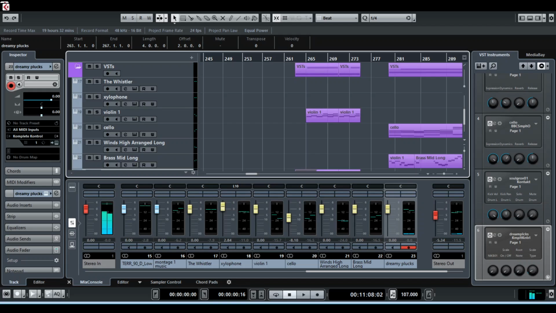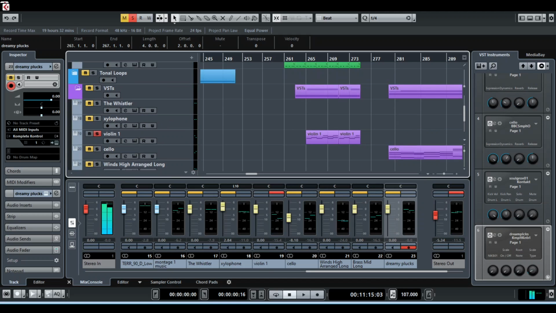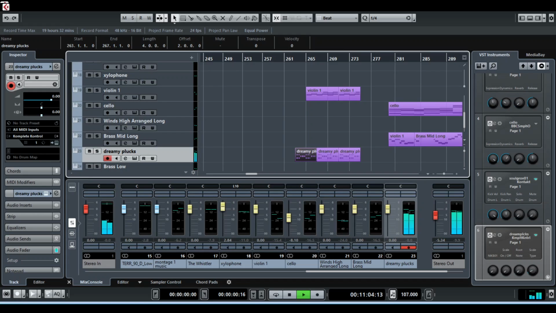And then over the top of that, we've just got these violins coming in that just play the other 2 notes of a chord. So if these are all 7th chords, the Dreamy Plucks play the bottom 2 notes and the violins play the top 2. And so all together that kind of comes into place, and you've got the Dreamy Plucks for a little bit to set it up, and then the violins.